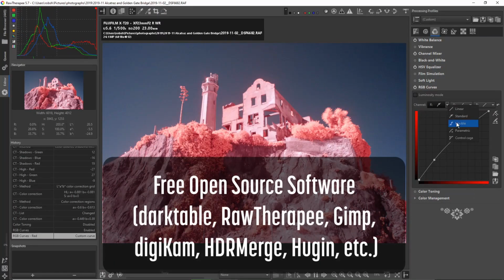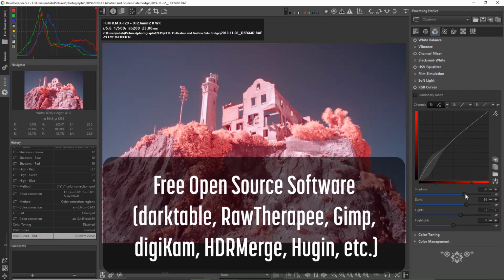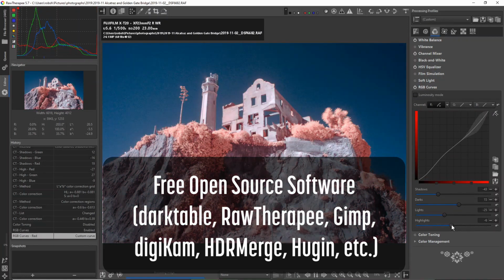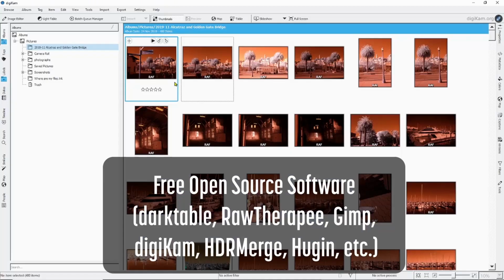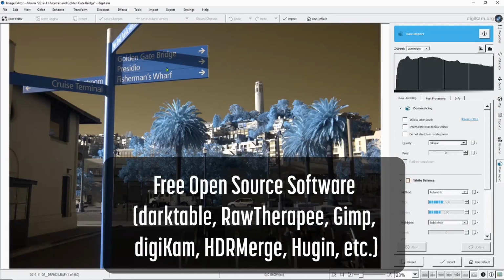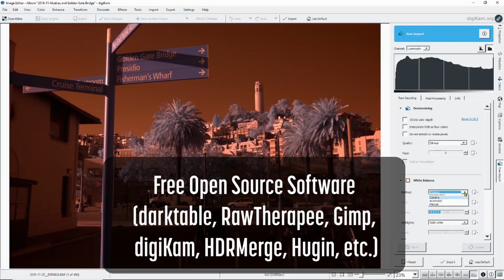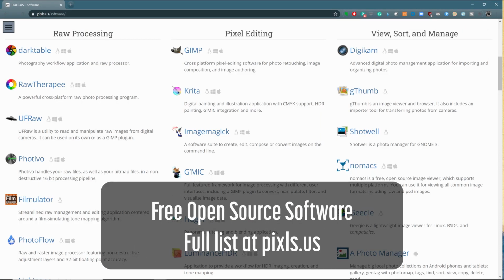And finally, in the best ecosystem category is the free open source software solutions. Darktable and RawTherapee are great RAW editors. They both include cataloging. You might consider digiKam for cataloging. You'll need to use GIMP for advanced editing with layers, which is powerful but has a terrible user interface. Add HDR Merge and Hugin for HDR and panoramas, plus other free open source software to build a collection of tools. There's a link here where you can get a list of all open source imaging tools that are available.